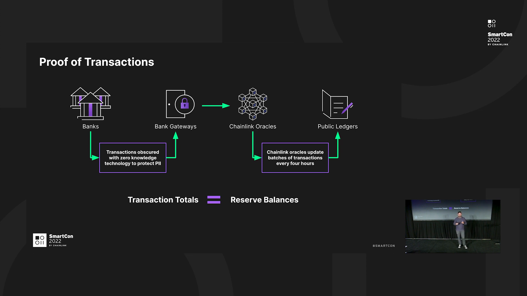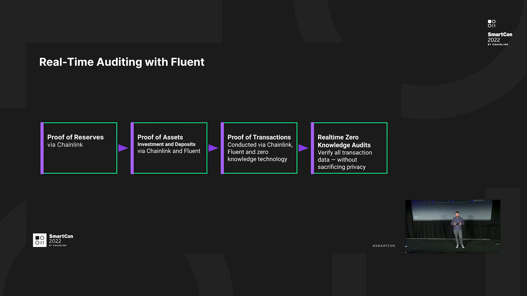Proof of transactions — the key point here is that you can game a proof of reserves: you can have money moving between accounts, take a snapshot right before to make sure it looks valid, deploy the money in a whole bunch of things, then move it back and take another snapshot. What proof of transactions does is allow you to understand the flows of money, which when written to chain makes it a fully verifiable solution. These three components all need each other and all equal a total that is the same across all boards, allowing every person to go in and verify those assets.